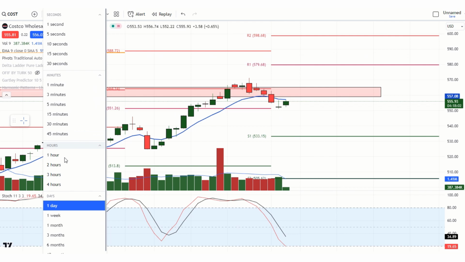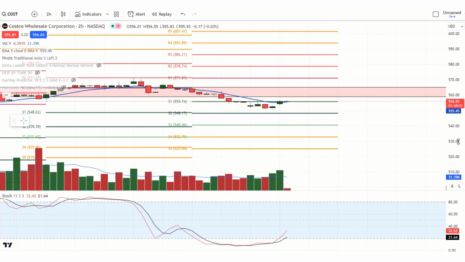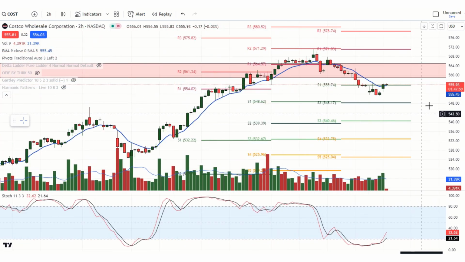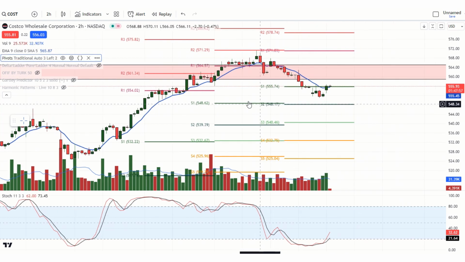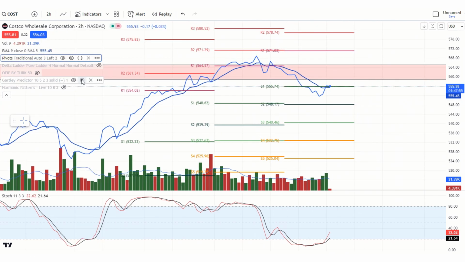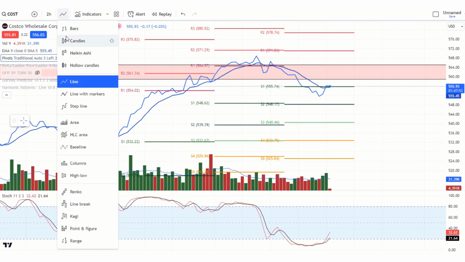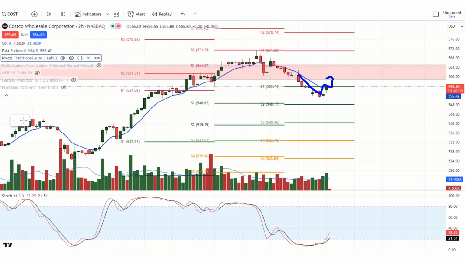Okay, so now you flip over to a 2-hour chart on Costco. And what's happening? Okay, now we already went to the line chart, and we saw we have nothing. Well, we could get this kind of thing, and then we get engulfing, and then we take the ride, and then we manage it when we get back all the way to that top there and see what happens. Okay, if it's going to take it out or if it's going to fail there. And then it's time to go short.